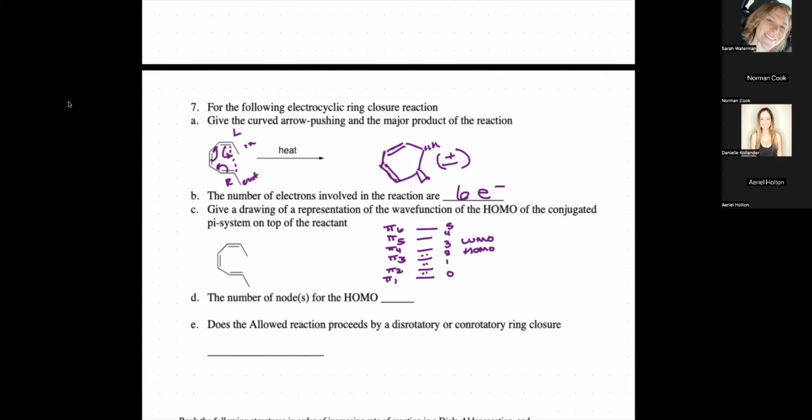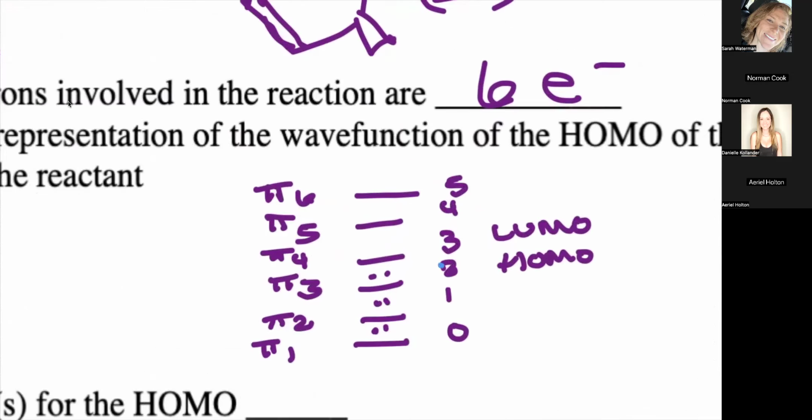Hold on, real quick, I'm really confused. When you drew these, HOMO is the highest occupied one, right? Okay, so the line number 1 on the bottom, that's 0 nodes, that one's occupied. And then the next line is 1 and that's occupied. And this is a 2, and that's occupied too. But don't get this confused. This is the number of nodes, and this is the pi system.